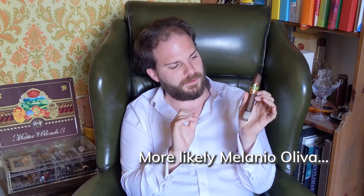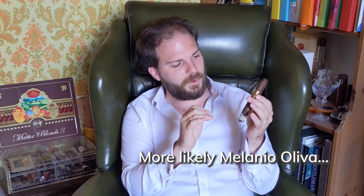Jumping into the overall experience, I'm very fond of the bands here. I love the peaceful tropical Latin American landscape in the background. You have who I presume is Gilberto Oliva on the side, as well as an Oliva stamp on the other, with three in the middle to indicate the range. As for the box, it is a classic cherry wood box with hinges, featuring a large band that spans the whole box, very similar to the plaque that you can see behind me.